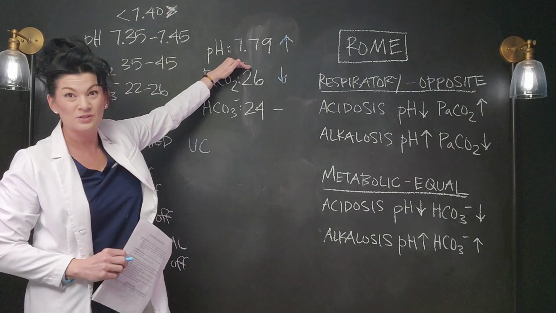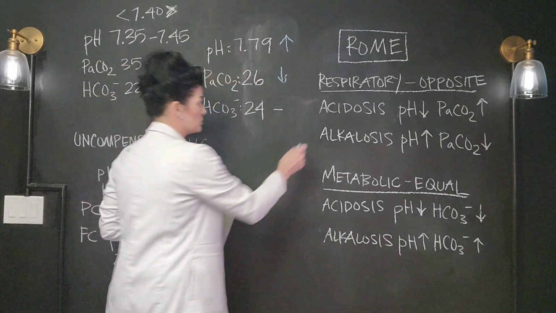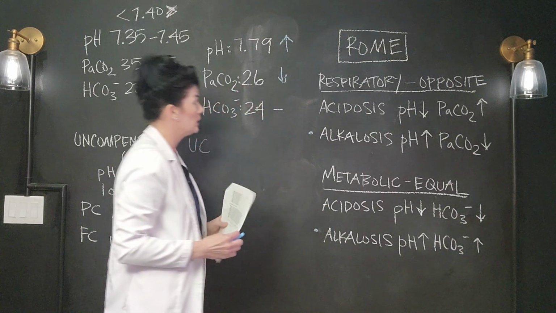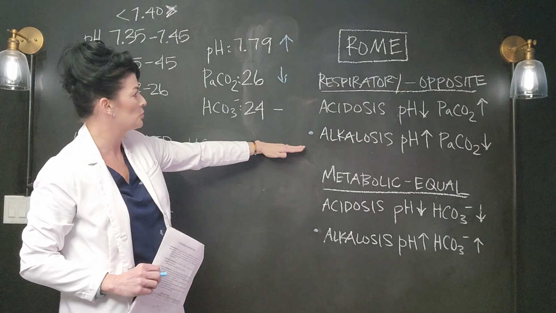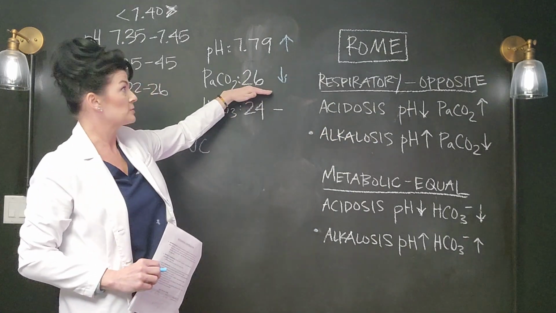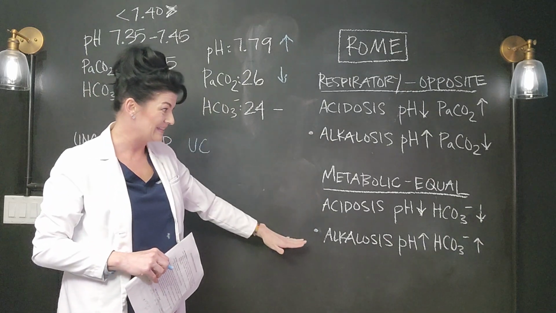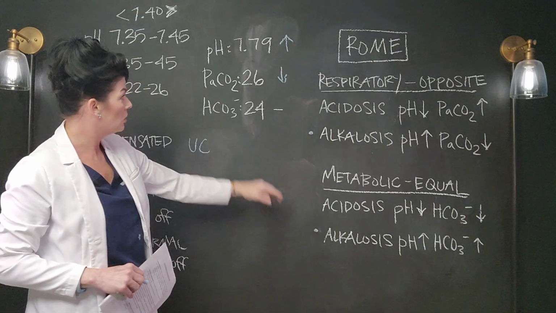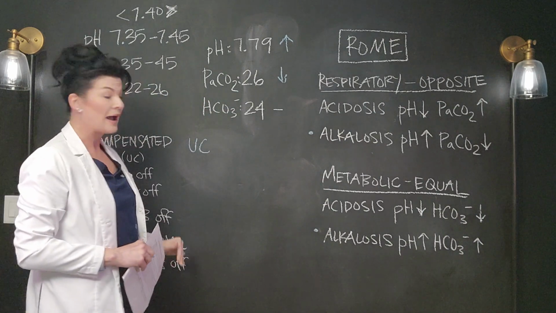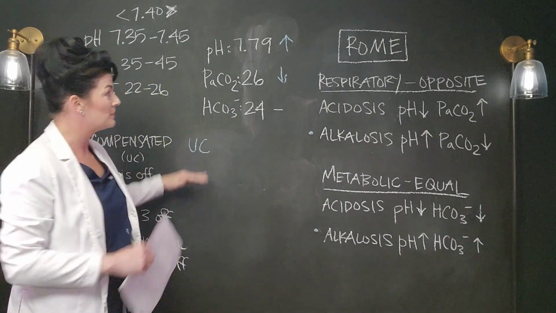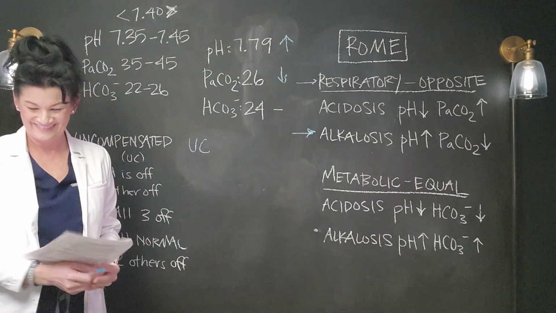Now, are we going to look at acidosis or alkalosis? Again, we have that higher number. We are now going to be looking at alkalosis. Right there and right here. In a respiratory alkalosis, pH is increased, yes. Is our partial pressure of CO2 decreased? It absolutely is. So I'm pretty sure it's respiratory alkalosis, but just for the sake of argument, let's make sure that it doesn't fit metabolic. So pH is also increased. Is our bicarb increased? It is not. So our patient is experiencing uncompensated respiratory alkalosis.